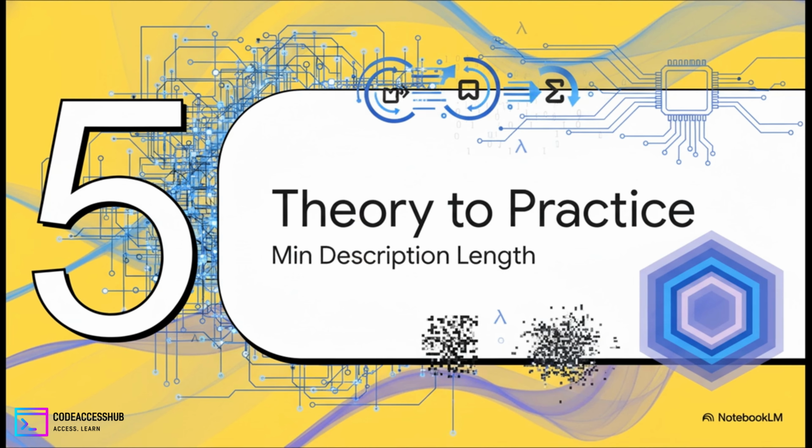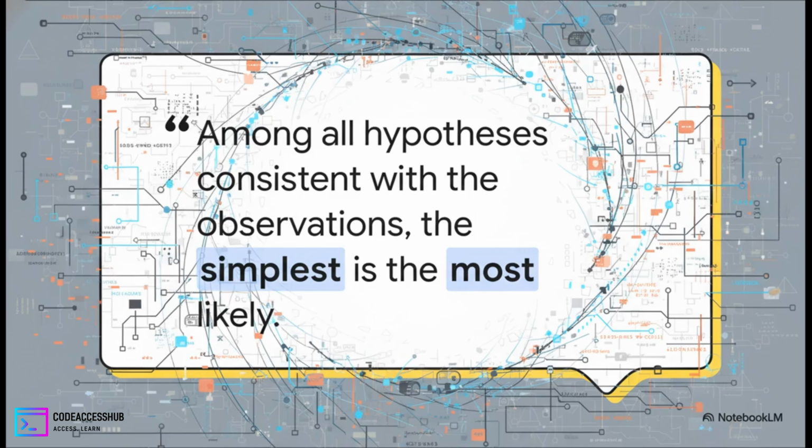Okay, this is all fantastic theory, but let's get our feet back on the ground. How does this uncomputable philosophical idea actually help us build stuff, like in machine learning? Well, it turns out this core idea, this quest for the shortest description, is the direct ancestor of a super powerful, super practical principle that's used all the time. It all starts with an old idea you've definitely heard of, Occam's razor. Keep it simple, right? The simplest explanation is probably the best.